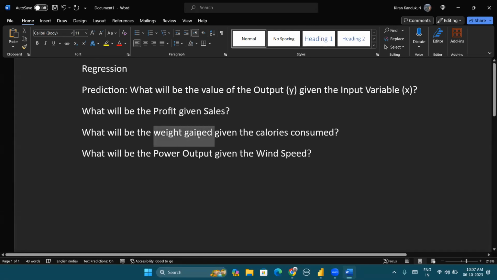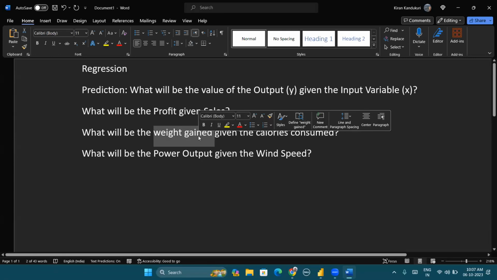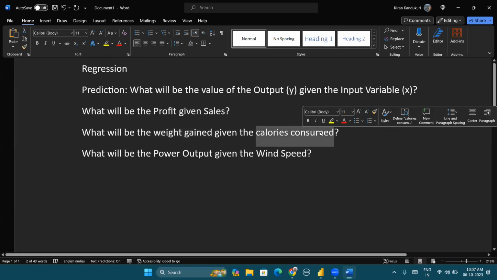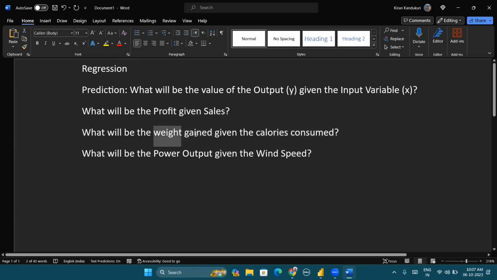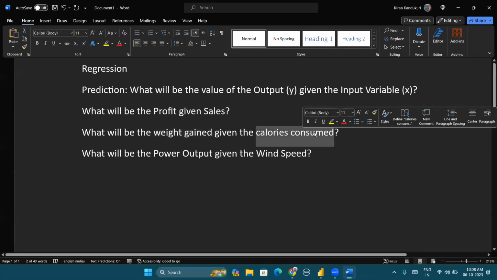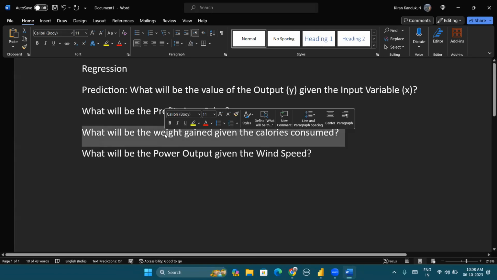The weight that I will gain is going to depend on the calories that I will consume. So the weight gain is the dependent variable, and it would depend on the calories that I consume, which is an independent variable. I can eat as much as I want, but based on what I eat, my weight will be impacted, right?